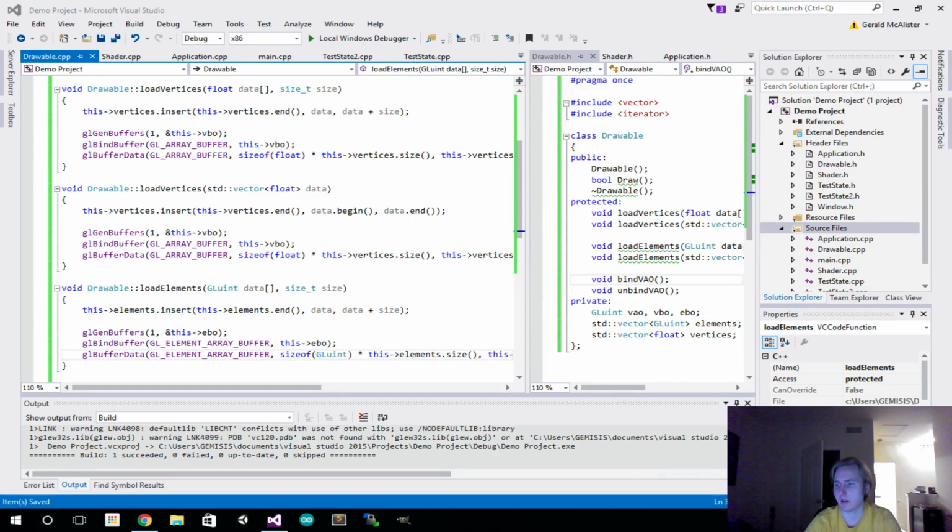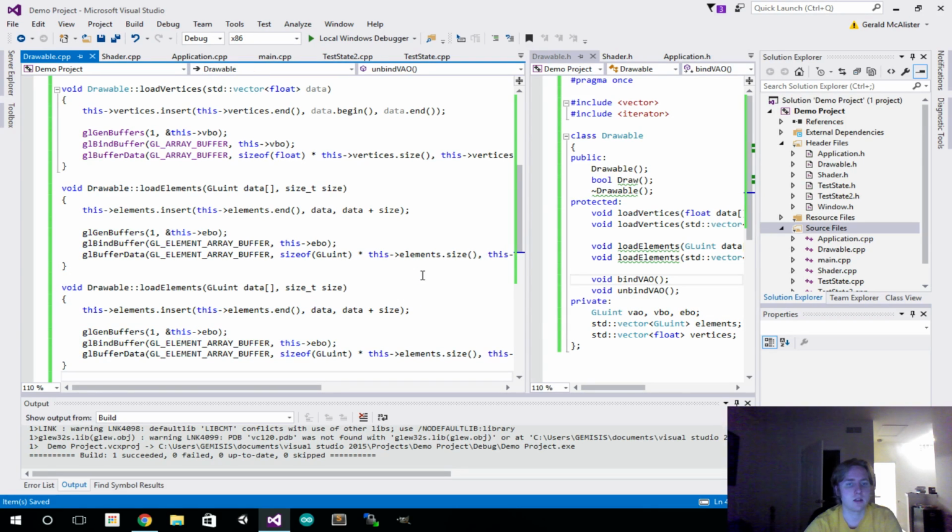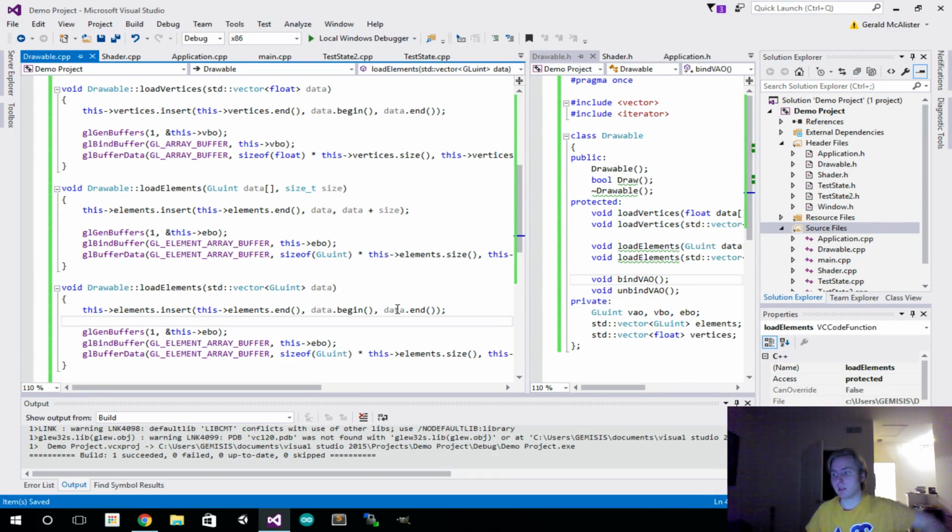So there are elements, and again, we can just copy this, and it'll be the exact same thing, except now it'll be a vector of GLuints. We want to call them that, and copy this as appropriate. So there is our element buffer object. So now we can load in all of the indices for our data.